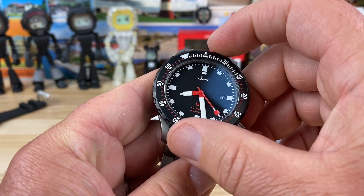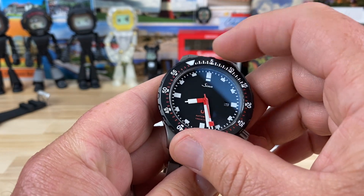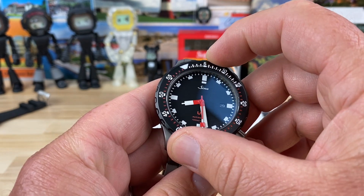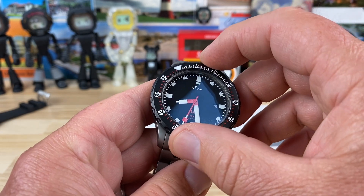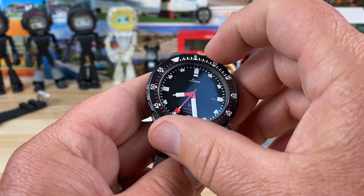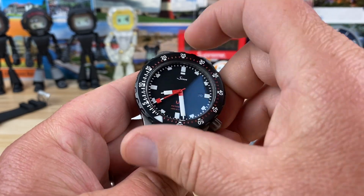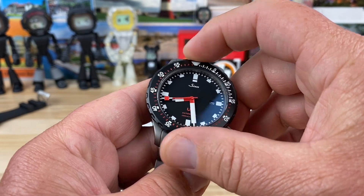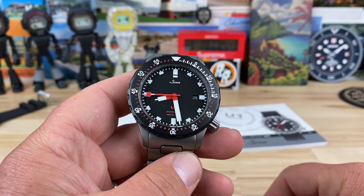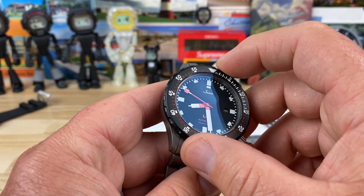You have a 60-click bezel action on this. It locks in place and then it's just a little spongy feeling — that's not really play. There's no real play in it; it's just when you transition, it's a little spongy. Decent bezel action, a nice thud sound to it, and it stays in place. No problem — enough traction there. It's not crazy traction, but it's not hard to turn either.